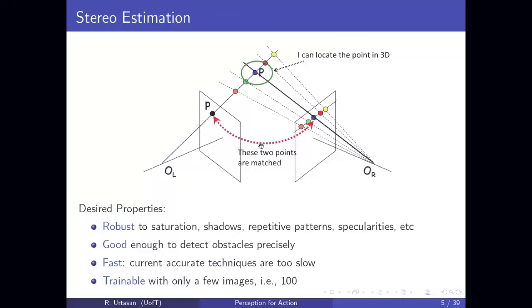I'm going to show you a couple of thoughts on how to estimate stereo efficiently in a way that is able to represent the world well in three-dimensional space, at least good enough such that you can do control. If you want to do things like driving, you need to be very robust, good enough, pixel accurate. Your 3D estimates need to be reasonable enough so you can do reasonable action. You need to be fast because this has to run in real time in the car. You also need to pay attention so things are trainable with a small number of examples, say 100 images.